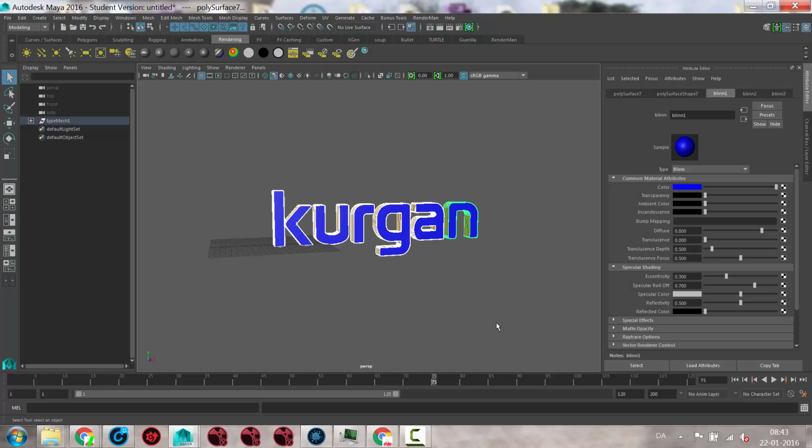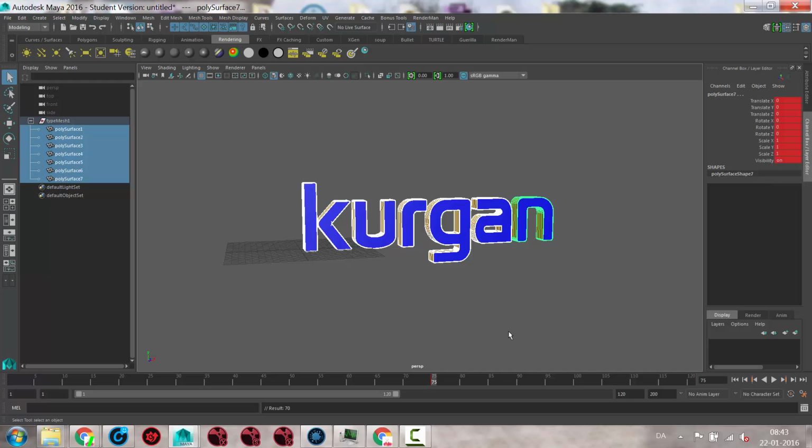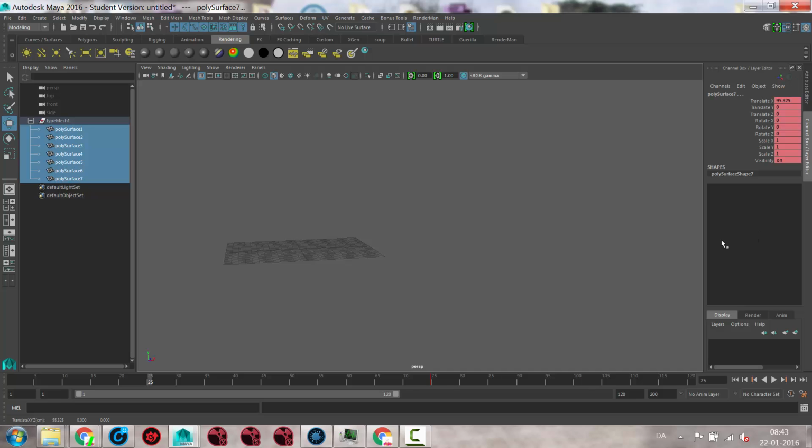I choose all of my objects in here and press S to add a keyframe. Then I go back to maybe 25, and then I move everything out of the way. Take my move tool and move it out here, and I press S again.